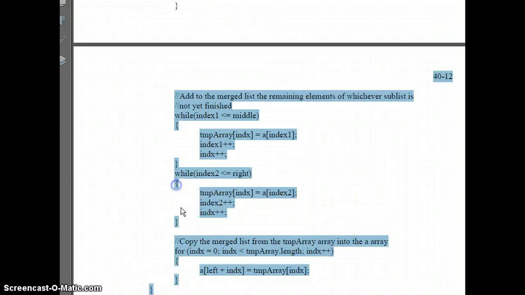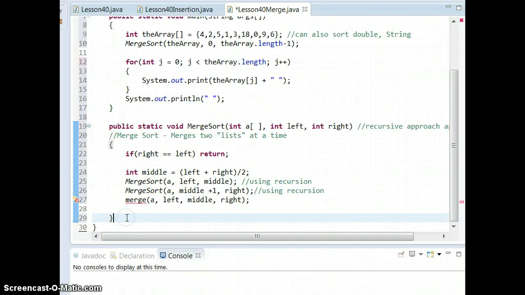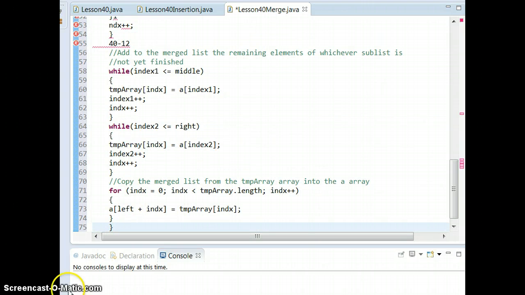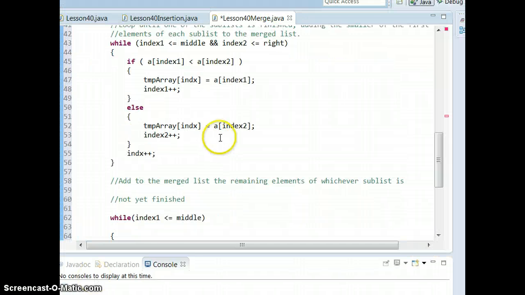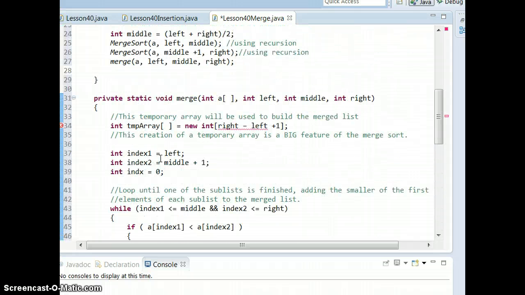So come down in Eclipse, underneath merge sort, and paste. And I am going to go through and format this. The only thing weird that I noticed is, for whatever reason, when I pasted it, this index right here got split, so there's an I up here and the NDX was down here. So definitely make sure that yours doesn't have any errors in it.